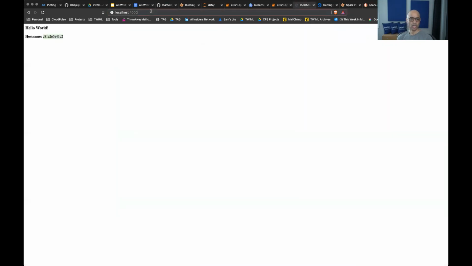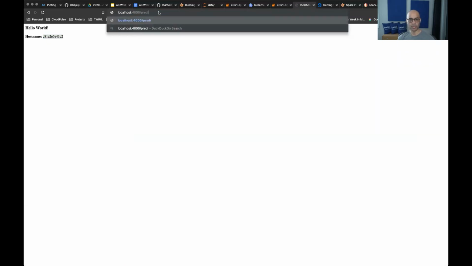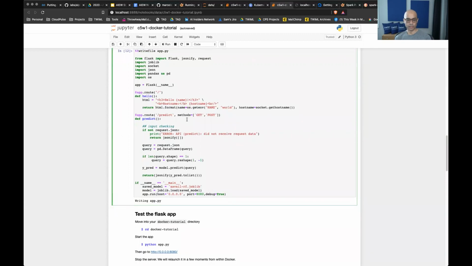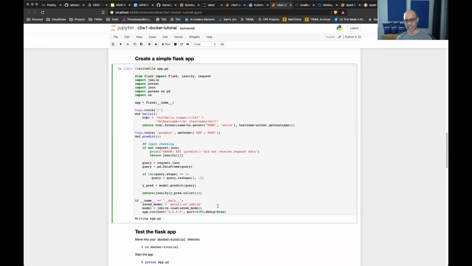And we could also hit the predict endpoint here. It's returning an empty list because we didn't give it any input data. But if we did give it input data, it would take our input data, create a pandas data frame out of it, put it in the right format, and run an inference on it by calling model.predict. In our main, we loaded our model here. So model.predict will do the inference, and then it'll return a JSON representation of our results. So this is kind of Flask in a nutshell.